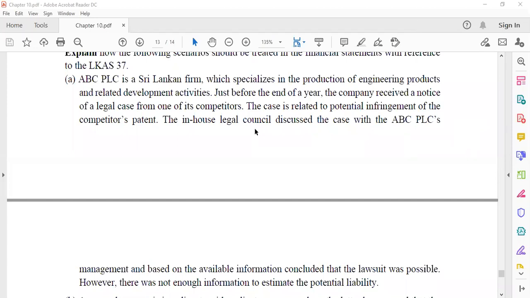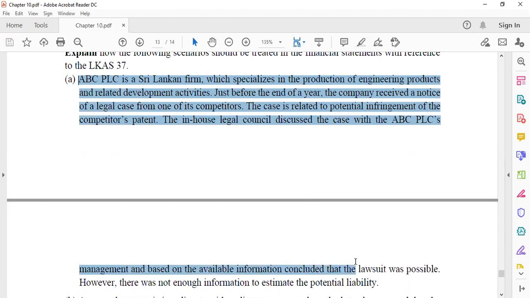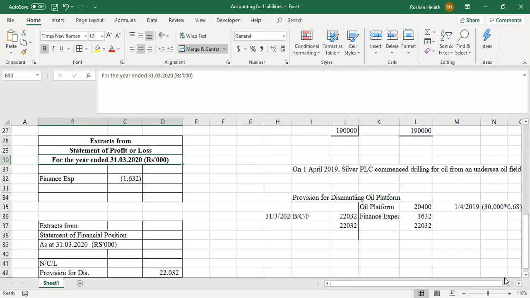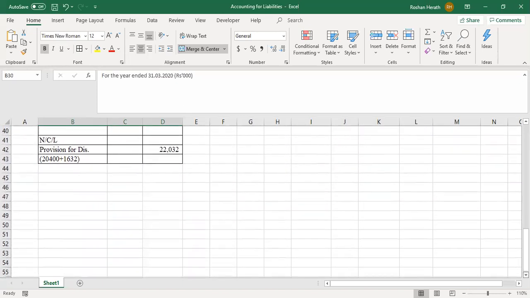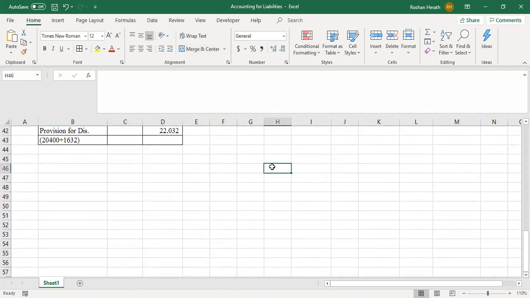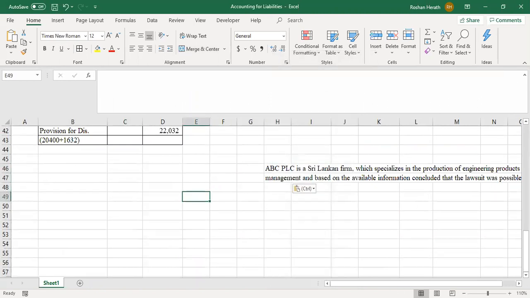Yes, without taking much time, let's have a look at that. When you are given a question of this nature, the exercise is pretty much straightforward, right? What you have to do is, as we discussed in the very first question, in order to make a provision, there must be three conditions. Then, considering this situation, you need to decide whether all the three criteria are there. If all the three criteria are there, then you can make a provision.